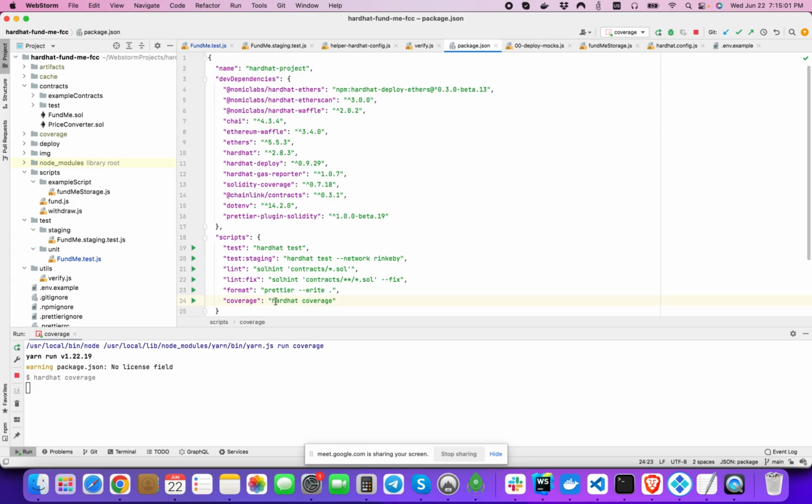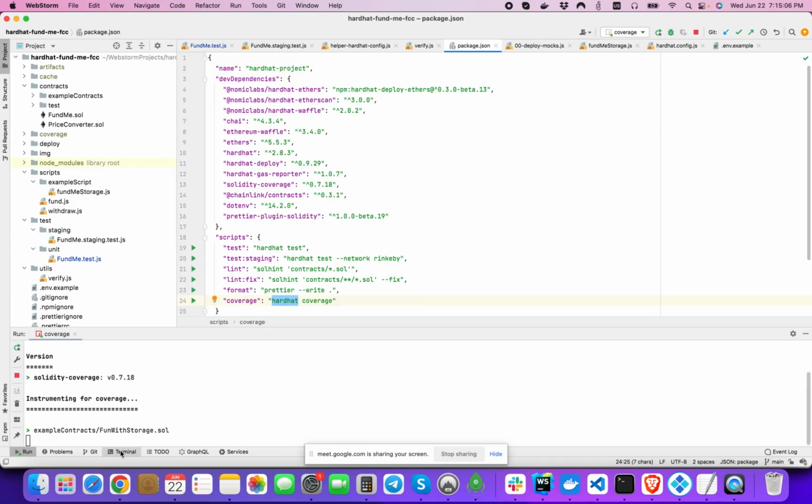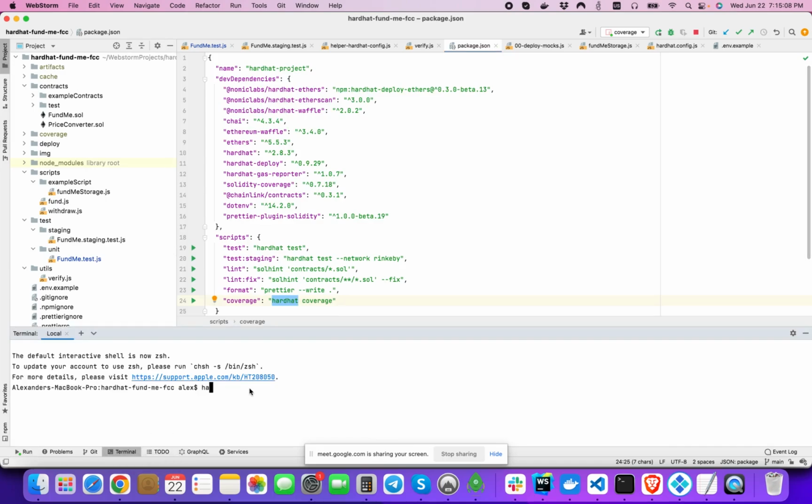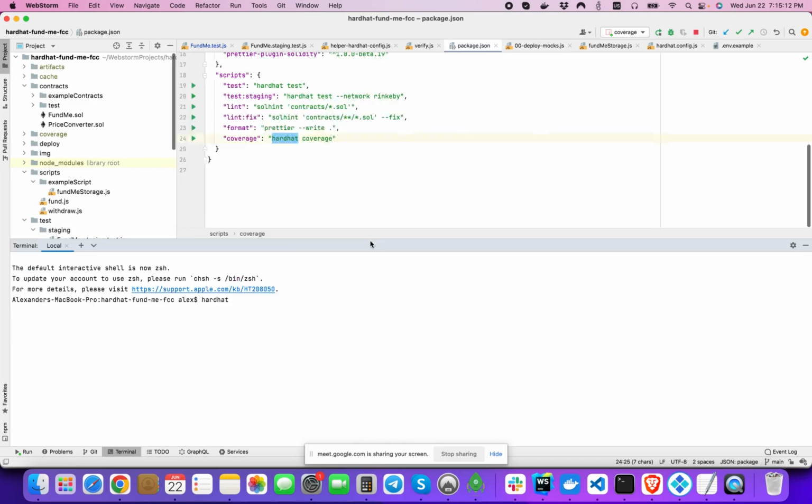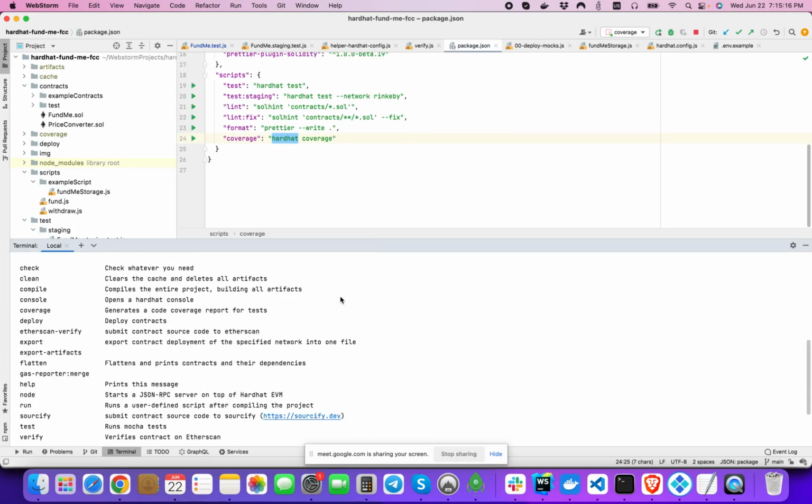You see this when you type Hardhat. Actually, we can type Hardhat, and it will show you the list of all the available tasks.